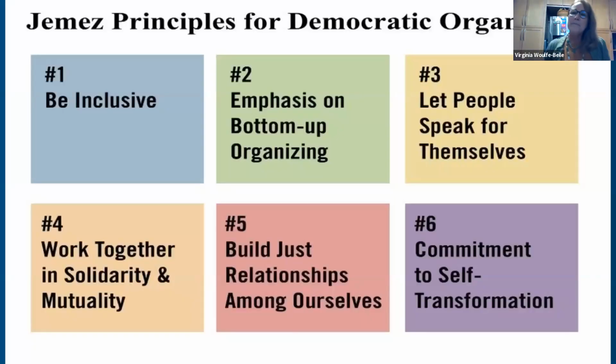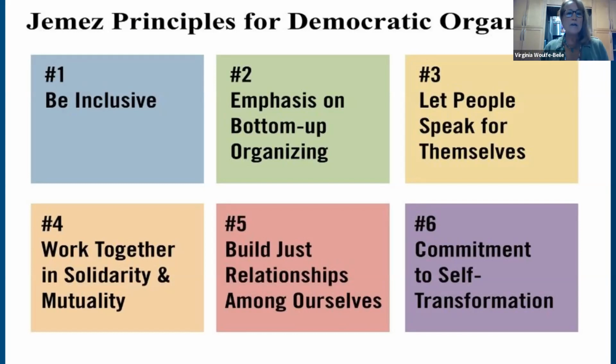So in the Sierra Club, our organizing is really around the Jemez principles. And this is something that we've been working on, I know, for the last 10 years. And the Jemez principles came about in the mid 1990s. And it really addresses how early environmentalism was very much white privilege, white savior, white people going onto the reservation, into the frontline communities of color, and having their own agenda and not working in community with the communities.